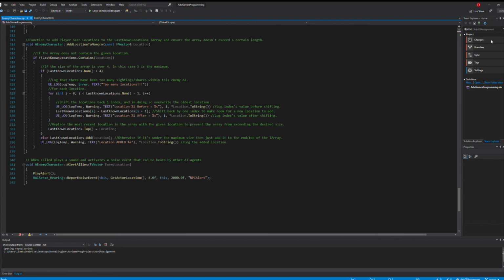It could be any number you want, but I thought it was more realistic. So anyway, the shifting works by setting the current index value to the value at that index plus 1 place. And after that, the top or most recent location in the array is overridden with the new value to be added to the array. Effectively, this just overwrites the oldest value and adds the newest one without dealing with the .remove function, which can cause out-of-bounds exceptions when used in for loops. Otherwise, if there are less than 5 values in the array, it simply adds the location to the end or top of the array and logs that the location was added.